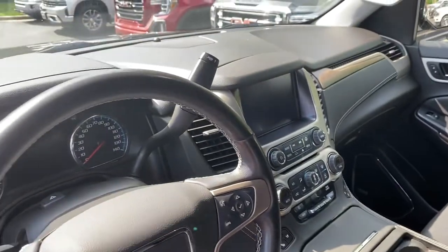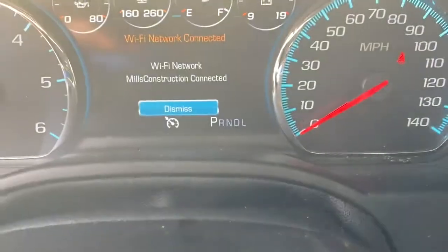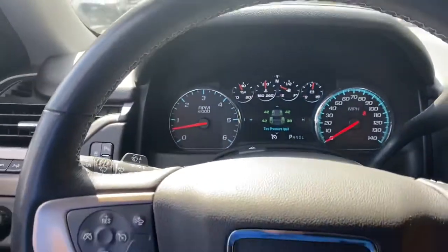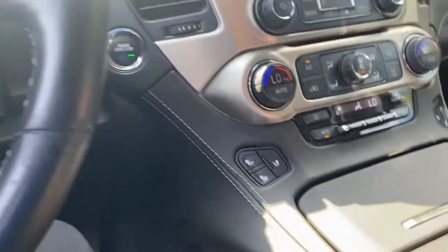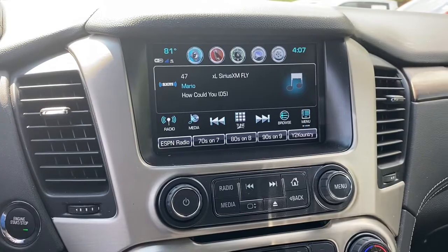On the steering wheel and around the radio you'll see those aluminum accents. Everything's coming to life as I hop in — there's the mileage on the odometer. That's a fully digital dash in the middle section. Hitting the buttons on the steering wheel, you can change the display and get all kinds of information on the vehicle, like tire pressures. Heated steering wheel. You have phone controls in the steering wheel here too. Heated and ventilated seats. Wireless charging — you can just throw your phone right down in. I even like this little feature behind the screen: hit that one button and it pops up with an extra USB charger back there. It's kind of like a secret compartment where you can put your phone in to charge and you won't even see it — it's hidden away.